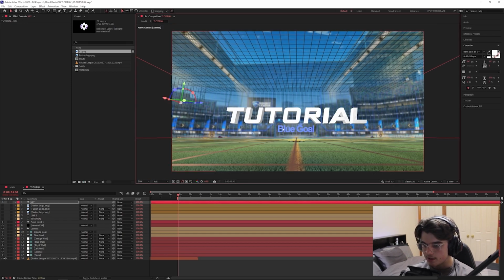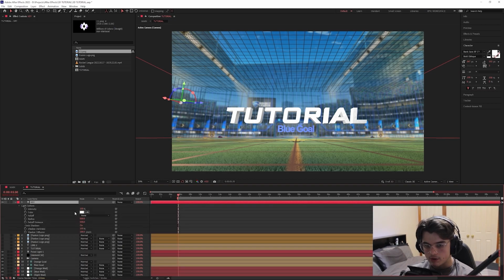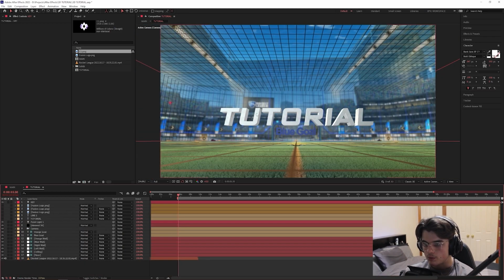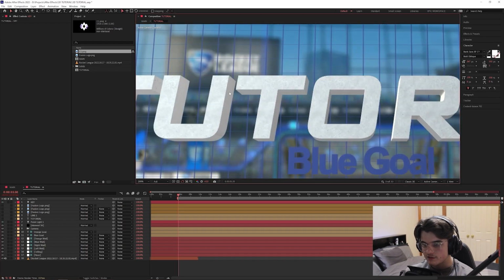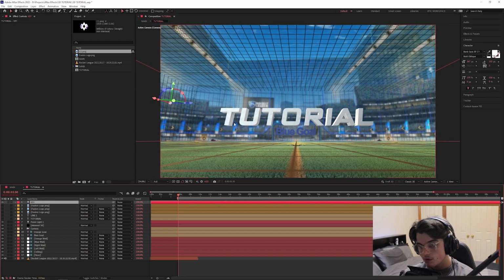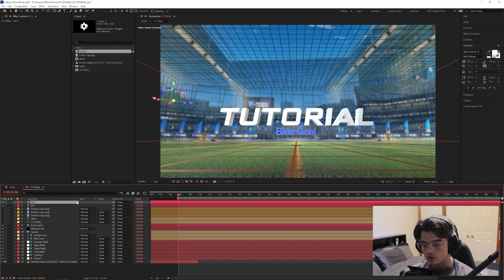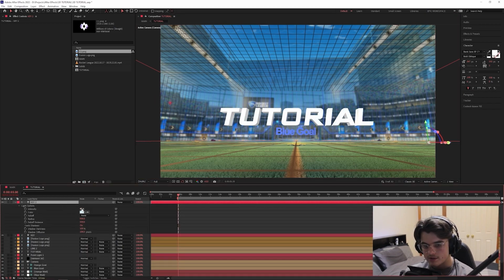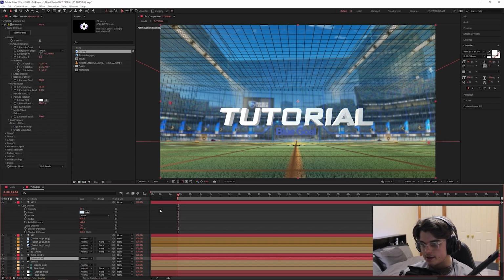I'm offsetting it a little bit to the side, and then on our key light we can double click A on our keyboard and go to the light options. Here we can turn down the intensity because it's a little bit strong at the moment. There we go, that's looking pretty good, maybe a tiny bit less. I'm going to add a fill light as well, which fills in these dull sides here, and to do so you can duplicate the key layer by pressing Ctrl D and then just moving it to the side, and then again we can control the intensity of this. Now we have some pretty well lit text, but there is another method for lighting, and it's within Element 3D.